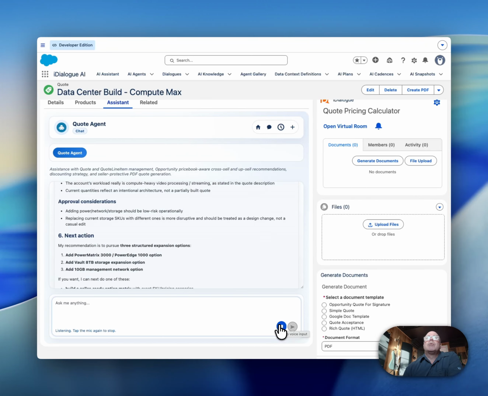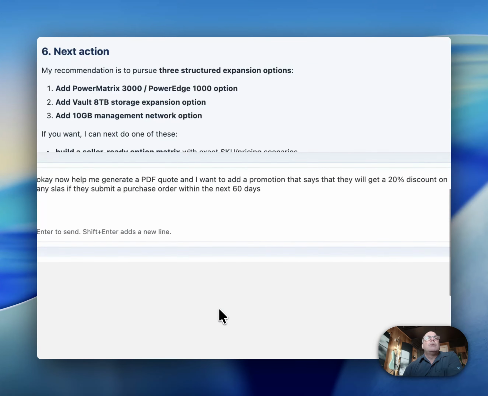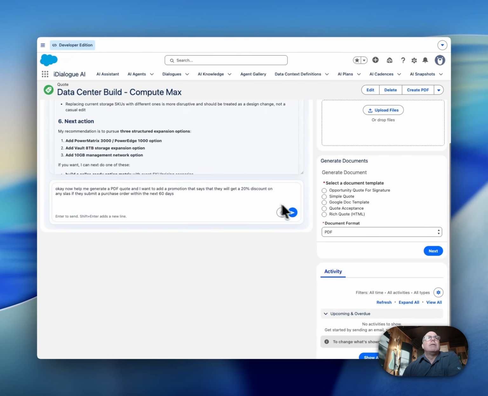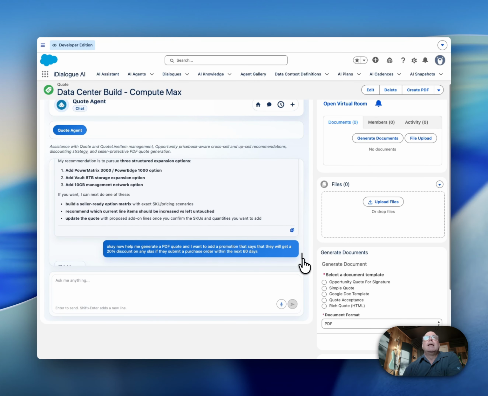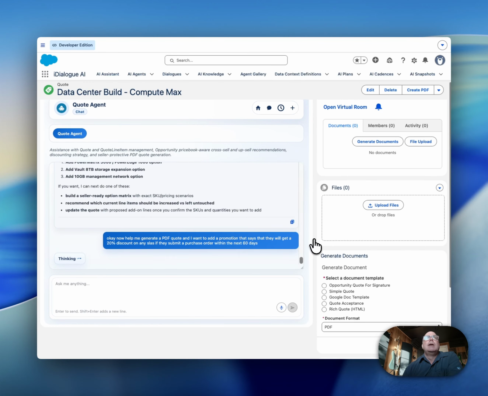And I want to add a promotion that says that they will get a 20% discount on any SLAs if they submit a purchase order within the next 60 days. Okay, so we have our voice converted there to prompt, and we'll go ahead and let that go.